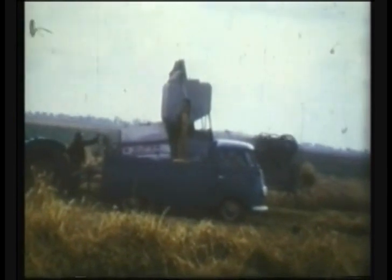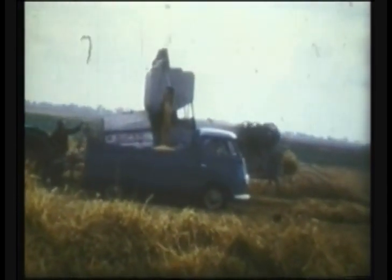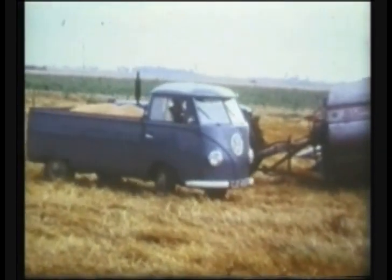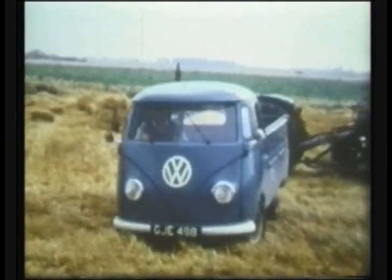What's that? That's loading into the home truck, yeah. And you can see how we used to treat it in a minute. Not very kindly. That's got nearly a ton of corn on there now. Well, that's bouncing a bit there, isn't it?